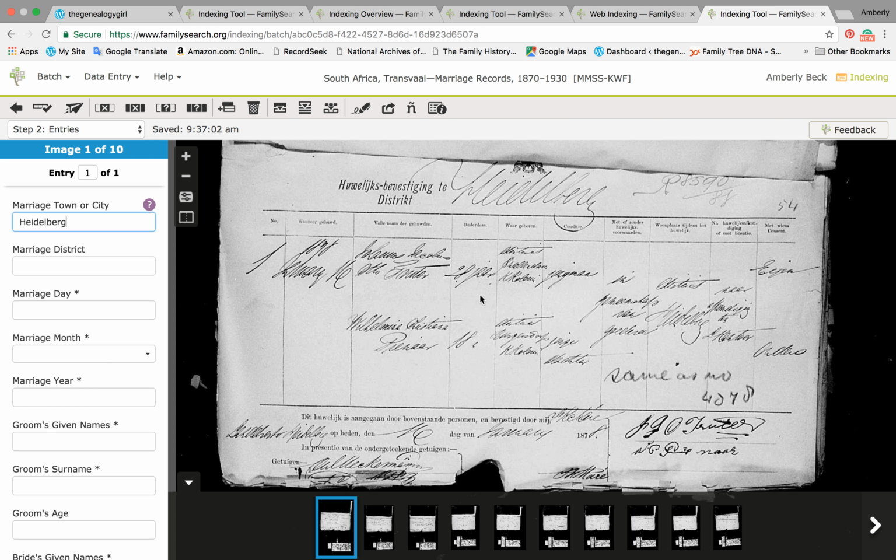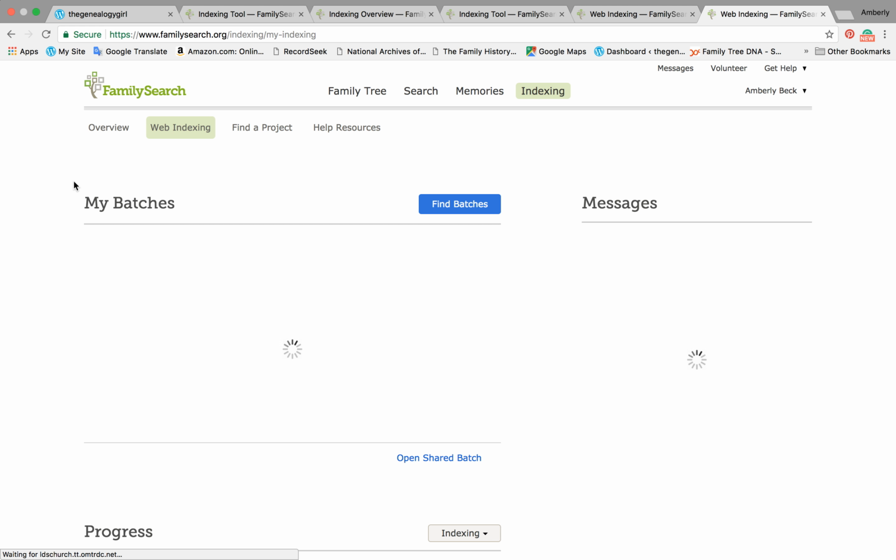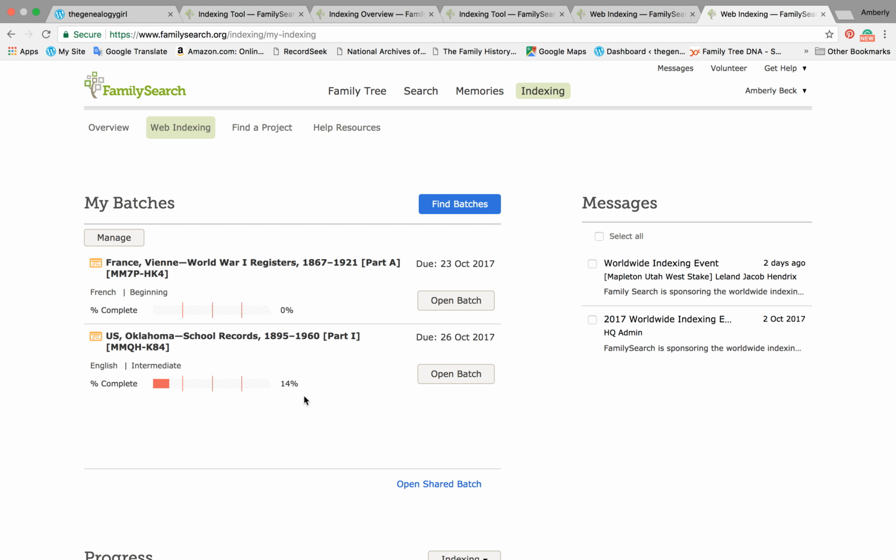Let's say I feel like I'm not going to have time to do this. I can return the batch and it will go to another indexer, or I can just leave it sitting here and they'll take it away and give it to someone else. So it's super low pressure. You don't have to stress if you get busy or if it's too hard.